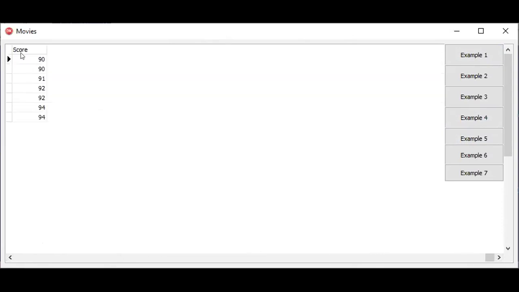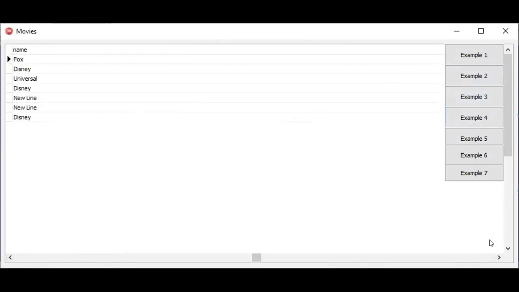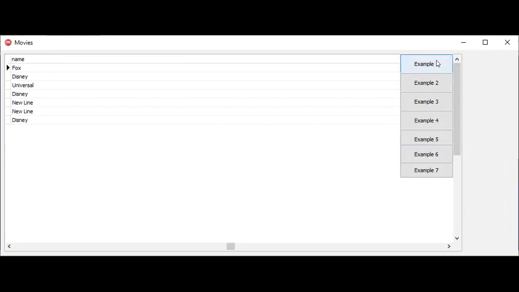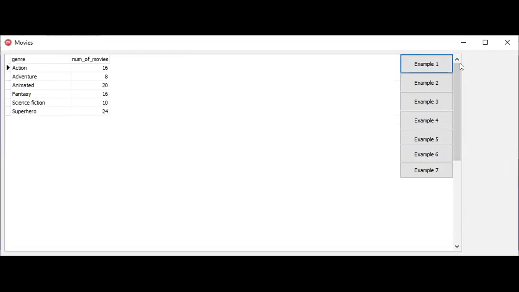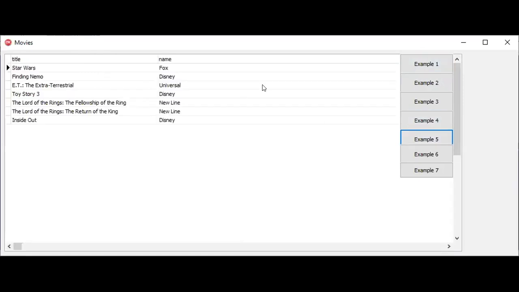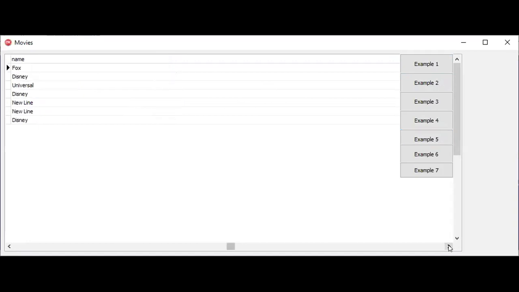So let me just try to take it back. You can see that the score is there, but it's just being cut off. Let me try to expand these things here so that you can see. Then, okay, I can see that the name of the movie there is too long, so it's pushing the score to the other side.